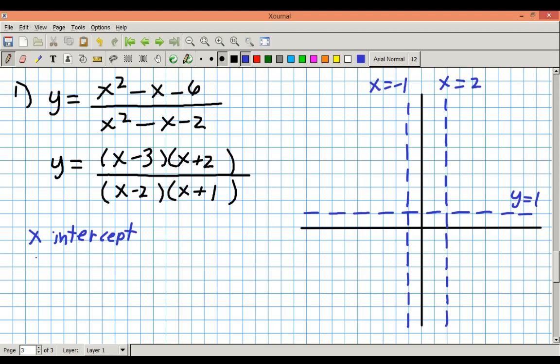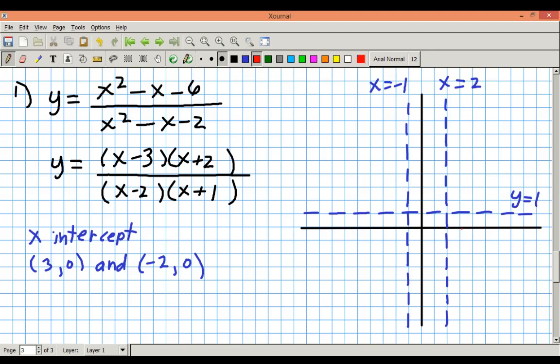X-intercept is where the value of y is 0. Well, y will be 0 when the top of the fraction is 0. Well, that's going to happen twice. That's going to happen at 3, because if you put 3 into x in the top, one of those factors is going to be 0, which makes the entire top 0, which makes y 0. So 3, 0 is an x-intercept, but there's another one. If you put a negative 2 in for x into the equation, that second factor of the top becomes 0, which makes the entire top 0, which makes y 0. So those are 2 points on the x-axis where the graph will cross.